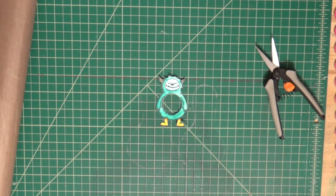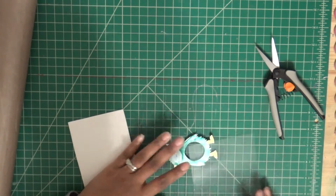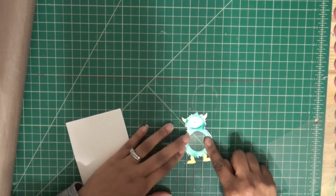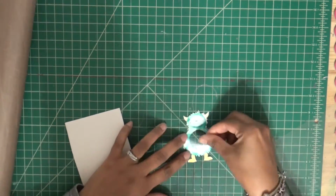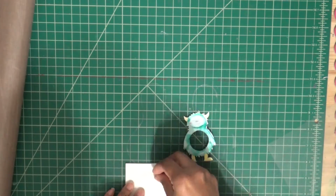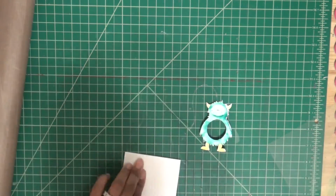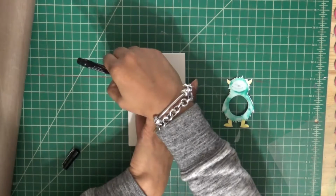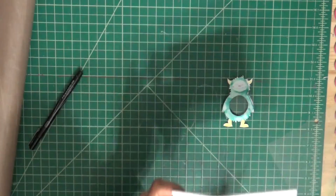So once I had everything all done and cut out, my next part was to start to put together my shaker window. I did this by using a little bit of craft foam and just some acetate right there, and I just did some eyeball measurements, just enough to cover the hole in his tummy, and then make sure that it wasn't visible from the front. So I'm just going to trace that onto a piece of craft foam there, and then I'm going to cut the same thing out.